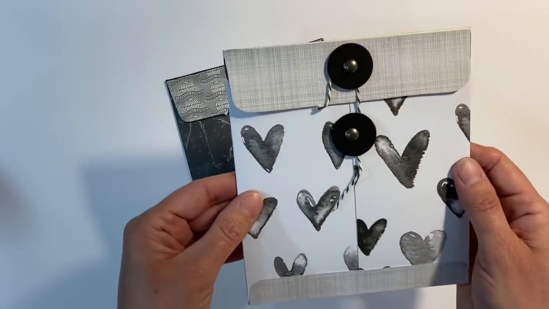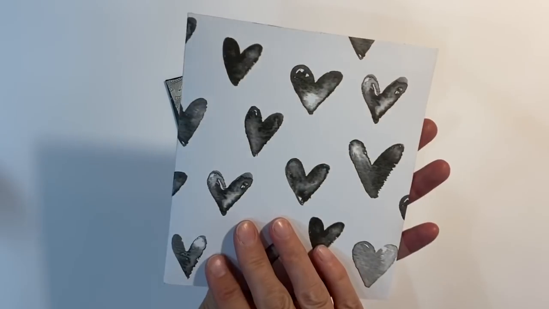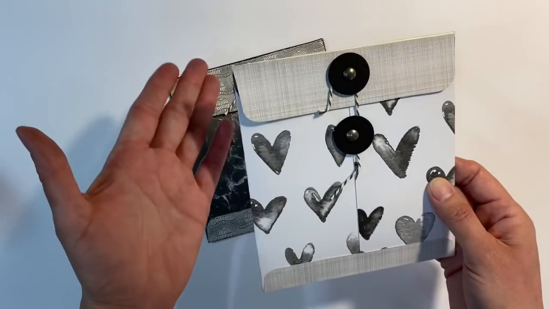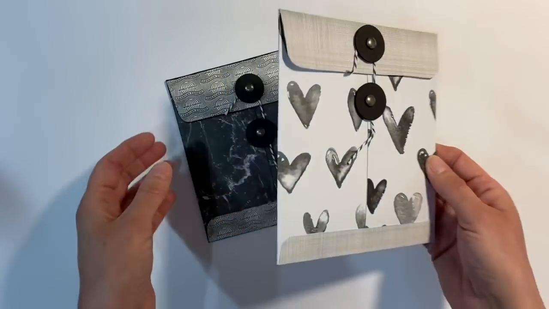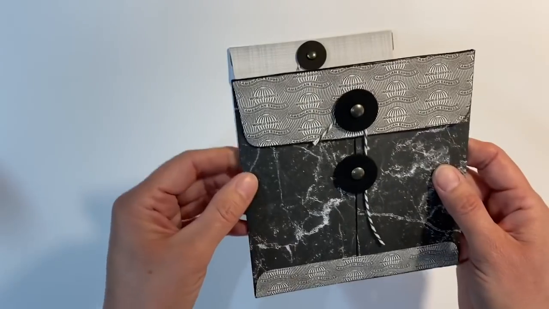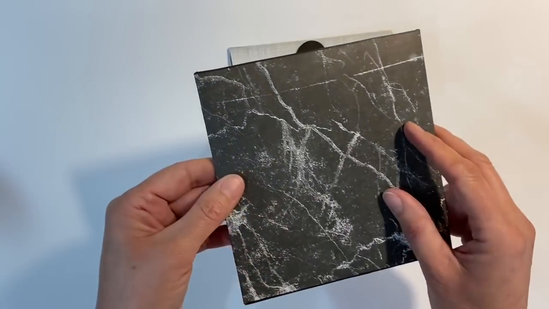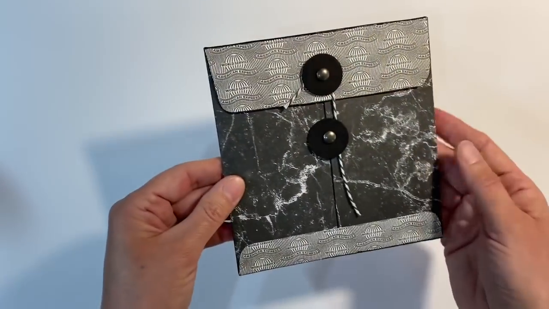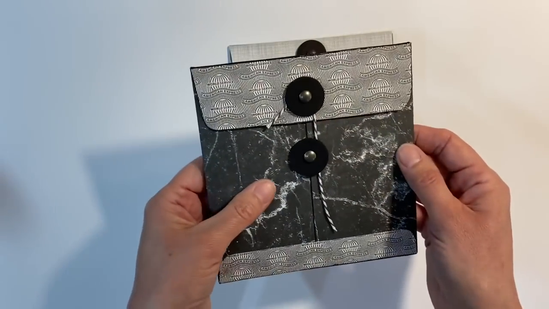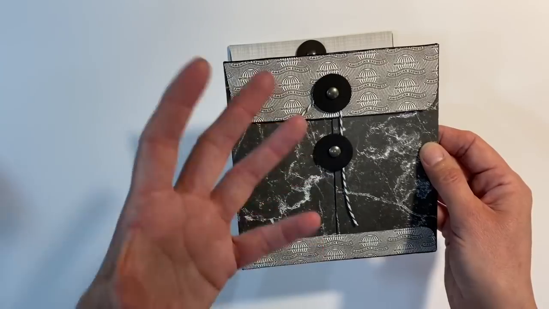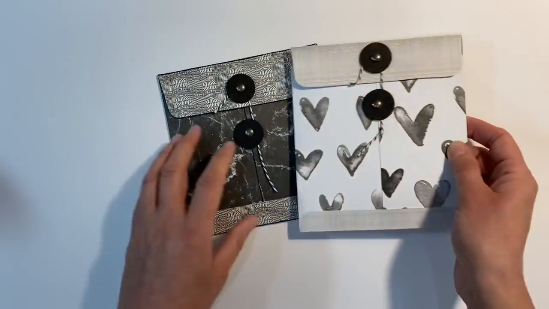And so here's my finished envelope. I just think the addition of the closure has just finished that off just absolutely beautifully. And these are great for giving away in happy mail, just filling with a few goodies or putting pieces of ephemera and that kind of thing in. I've made another one as well using the World Service security envelope and found this paper in the same pack that looks like thunder and lightning to me in a dark sky. And I just think that goes really really well. I'm always asked as well for ideas for masculine style makes, and so this would be perfect for that. So there we go.